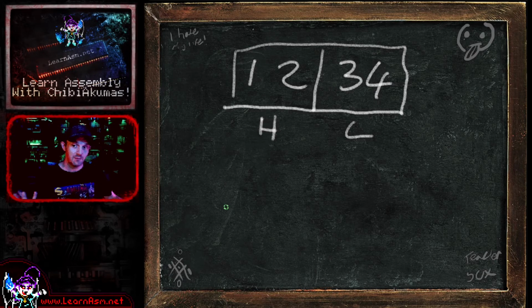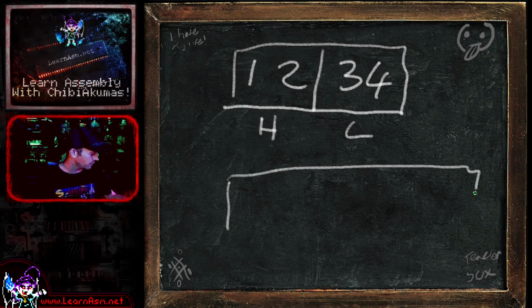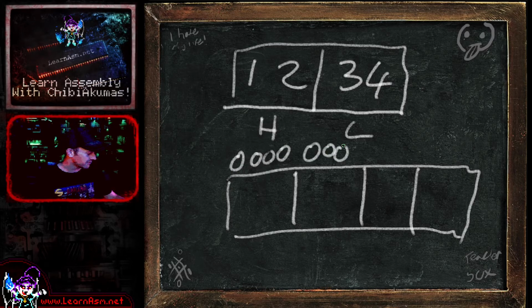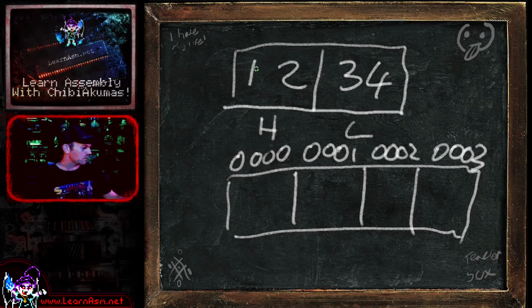And all of our memory addresses can only store a single byte. So let's say we've got some memory here, and let's suppose we've got 4 memory addresses with consecutive addresses. Let's say this is memory address 0, and this is 01, and this is 02, and this is 03. Well, how are we going to store our 2 bytes in these addresses here?